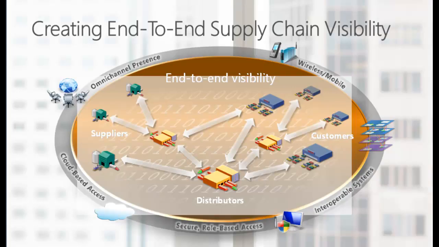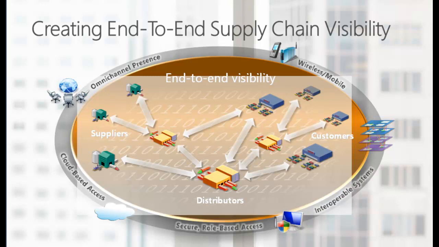So if you look at the next slide, I just added this slide because it talks about creating an end-to-end supply chain visibility capability. Okay, you're looking at a distributor, you're looking at suppliers, you're looking at customers, you're looking at security that's required, you're looking at access. How's everybody going to get to you? Is it going to be on-site, on-premise? Is it going to be in the cloud? How are you going to support that? As you look at that, you've got to think about what you are going to do with disaster recovery, what you are going to do with redundancy and so forth. How are you going to set that up?